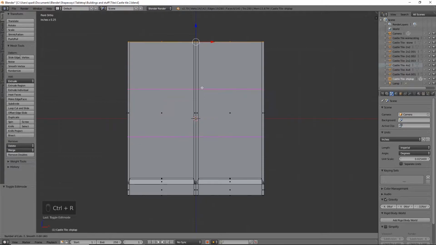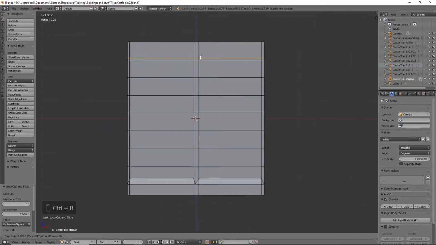We're just gonna hit Control R and add in a lot of loops for, actually I like that. You want it kind of thick though. Let's do one less. So I just added 1, 2, 3, 4, 5, 6, 7 loops for where my lines for the shiplap are going to be. And you wanna go ahead and frame around that real quick.